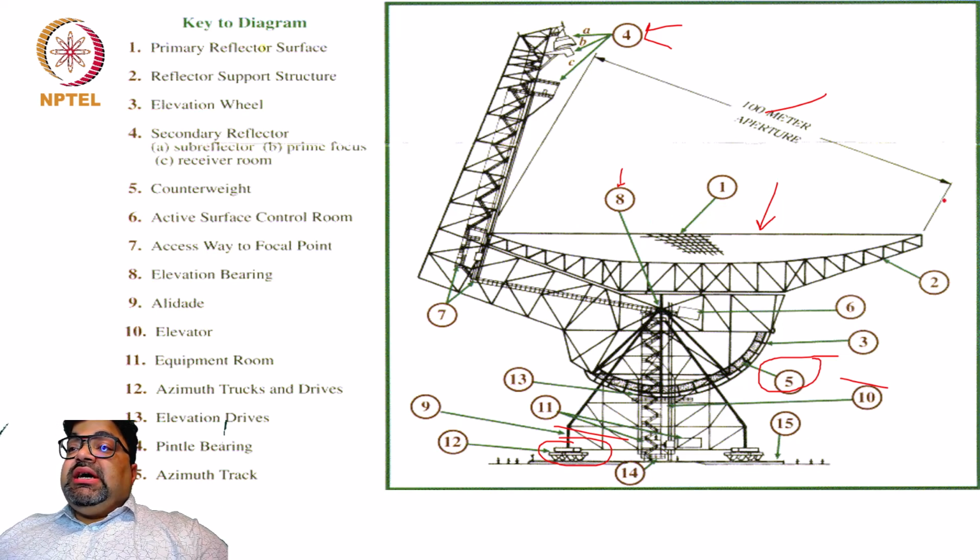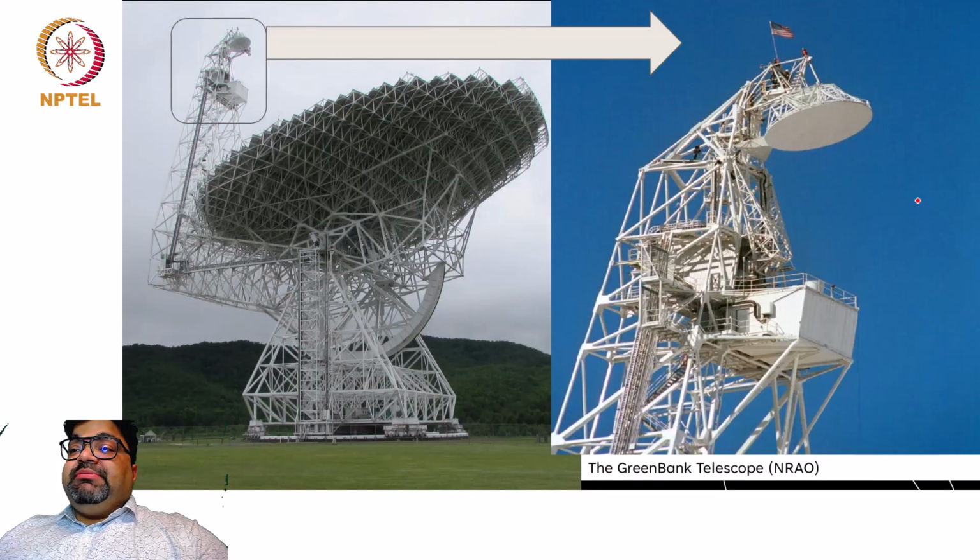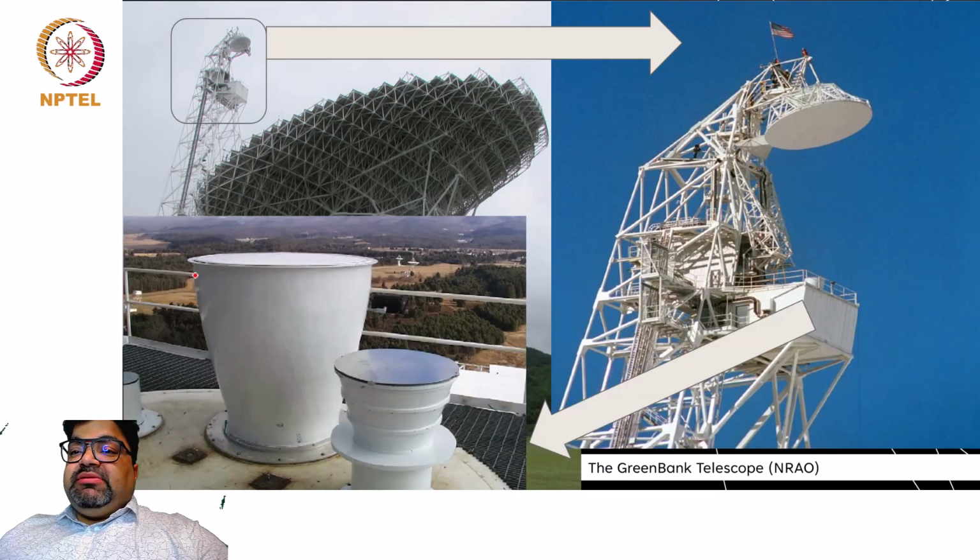Amazing dish, 100 meters in aperture, and it points with very high precision and accuracy. Let's zoom in to this particular segment. If you do that, you can see that there is this sub reflector over here. Instead of sending the signal back to the center of the dish, it sends it to this particular assembly so it can point. Over here all the different feeds are kept. You can see some pictures over here of those dishes.